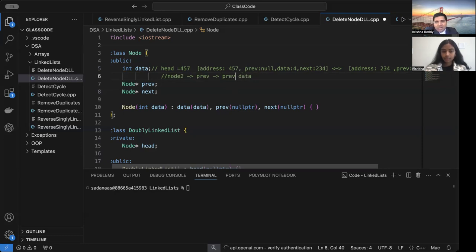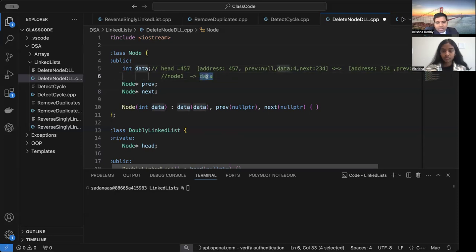Similarly, this is your name, your details. Same way, now I want to talk from node 1. Node 1 dot data means 4.